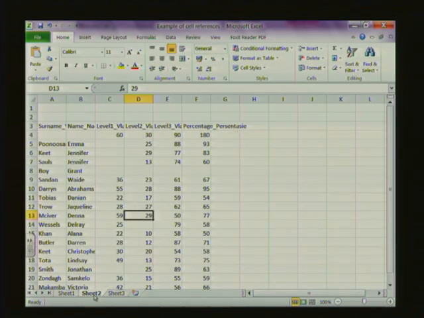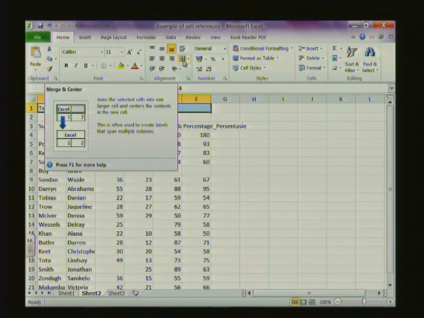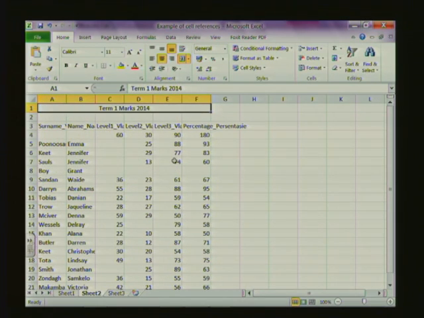Now, there's another kind of centering that can take place, and that is merge and centering. That's when you center data across a number of columns. So for instance, I'm going to type in a heading. So now to merge and center this heading across the cells that I've used, I'm going to highlight or select from A1 to F1. And then again in my alignment group in the home tab, I'm going to find the merge and center button. And if I click on it, you can see that it has merged and centered this heading right across the columns that I've used.